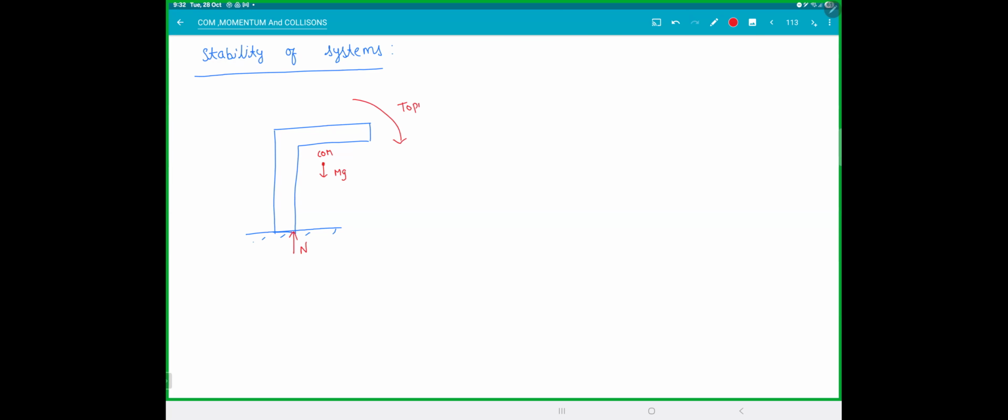More about this we will study in rotation, but one thing is clear. This will not remain at rest. This will fall down. Since the normal reaction and mg are not along the same line, they form a torque. In school now, you must have studied the moment of force, which is torque basically, are not on same line. So the body starts rotating.